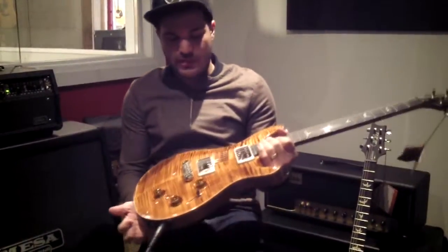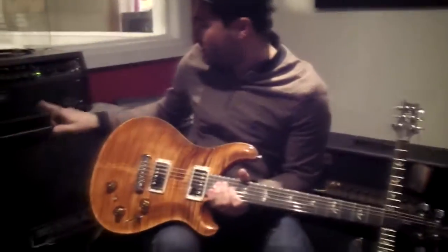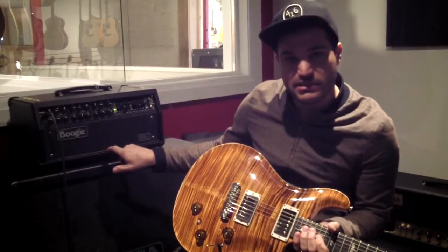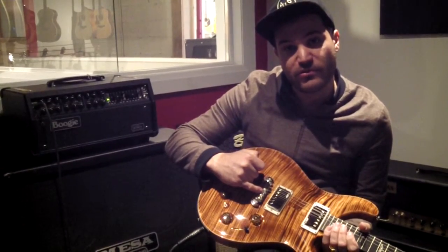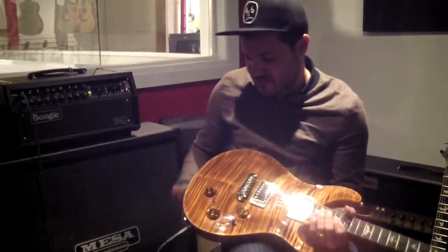The acoustic actually sounds really good when you plug it into a PA or an acoustic amp. Here we've got it running through the Mesa JP2C, which is an electric guitar amp, but if you run it through an acoustic amp it sounds just as realistic as plugging in your Taylor or Martin with a pickup. Essentially any guitar with a piezo — you're just hearing the contact point of the string more than you're hearing the guitar, hence why you can get away with getting acoustic sounds out of an electric guitar.